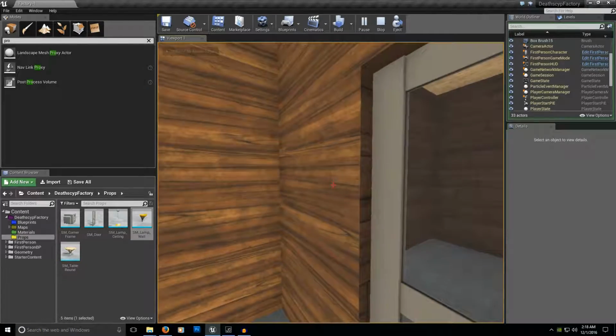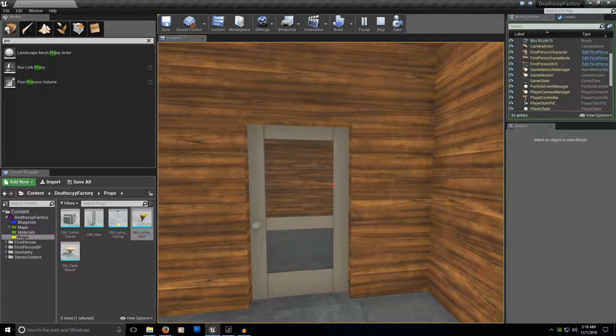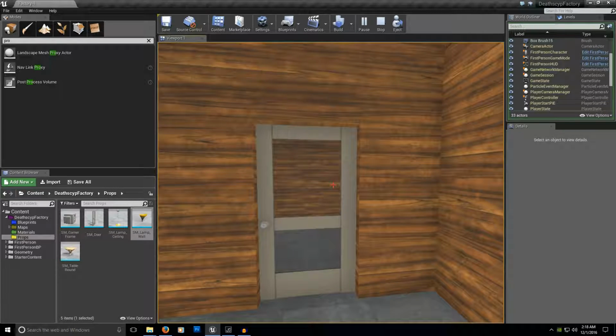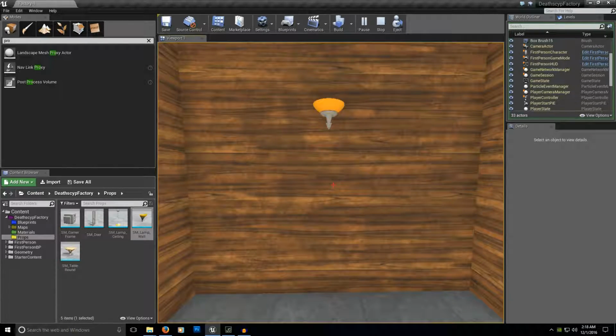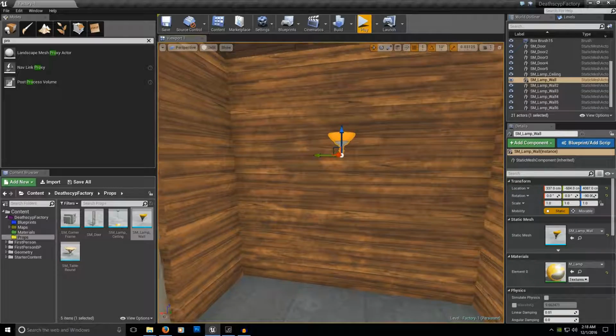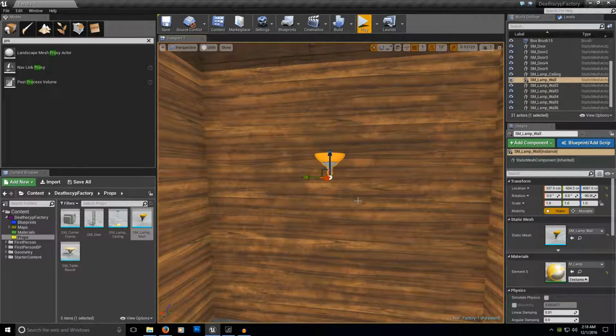See, I'm stuck between those four walls. So that's perfect. Now you know that we're going to be working on blueprints soon, so that we are able to get out of the room and walk freely inside our level. I press escape.